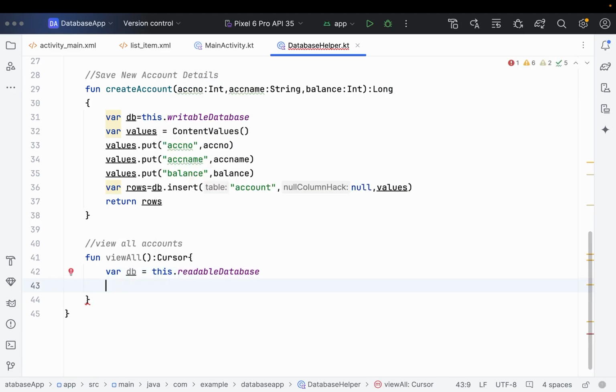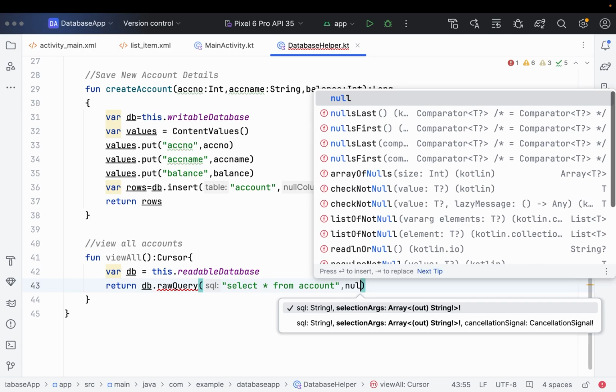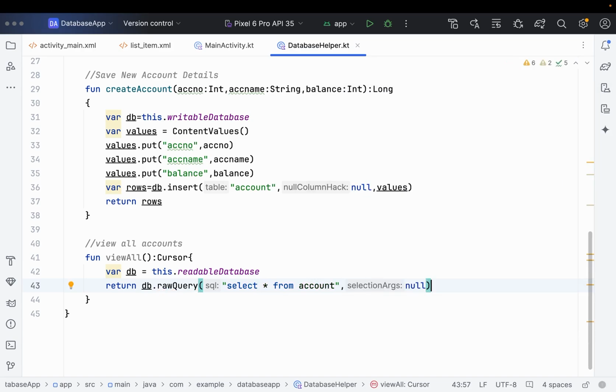Using this we can get all the data with db dot raw query, and inside we execute select star from account. The second argument is a selection argument, which should be an array, otherwise we can make it null. Since I am using select star, meaning all the columns, I don't want a particular column, so this field we can make null.